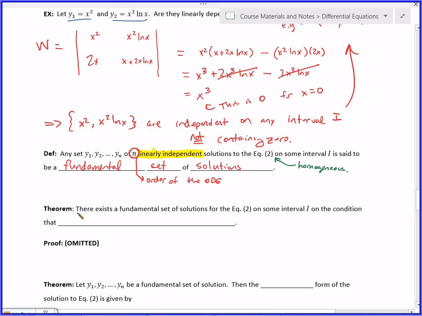The theorem here simply says that there is such a fundamental set, that it always exists, that you can find that many linearly independent solutions to that differential equation. And that blank should be such that what? What do I mean to say there? I'm going to call them y sub i of x, is an element of C0 over some interval I. That's there's a fundamental set over an interval I where those solutions are C0.